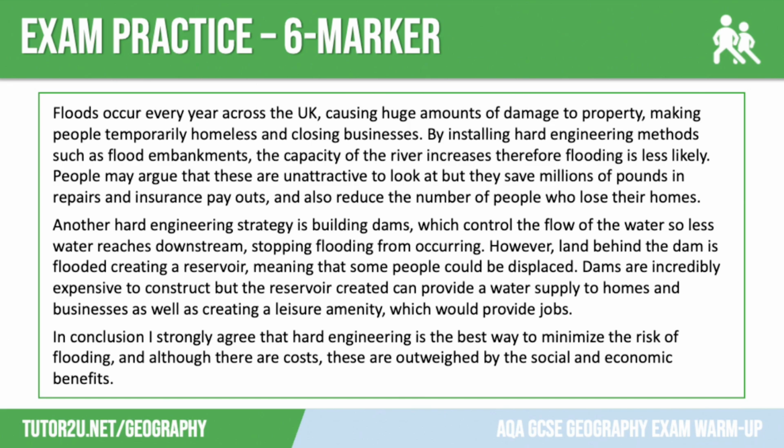Another hard engineering strategy is building dams which control the flow of water so less water reaches downstream, stopping flooding from occurring. However, land behind the dam is flooded, creating a reservoir, meaning that some people could be displaced. Dams are incredibly expensive to construct, but the reservoir created can provide a water supply to homes and businesses, as well as creating a leisure amenity which would provide jobs. In conclusion, I strongly agree that hard engineering is the best way to minimise the risk of flooding, and although there are costs, these are outweighed by the social and economic benefits.